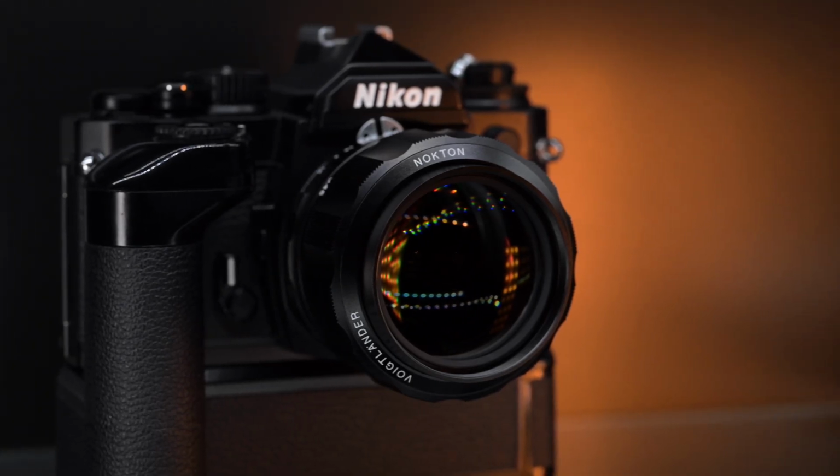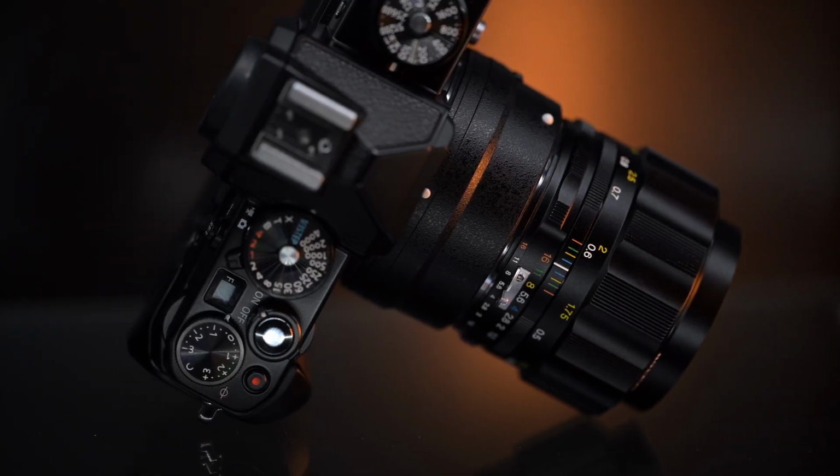It looks beautiful. But unfortunately, when you go to more modern cameras with the FTZ adapter, which is very long, it does make that lens a lot longer because I think the adapter is half the length of that lens. I mean, hopefully someone makes a more compact adapter. Maybe they will in the future, but as it stands right now, we've got to deal with the FTZ adapter and it's quite big. Now, if you don't care about looks, it doesn't matter. But if you're into looks, a little bit of a tip for you on that.